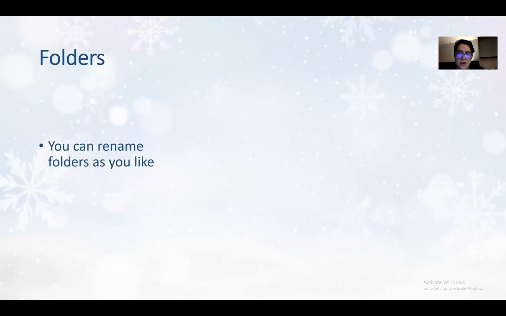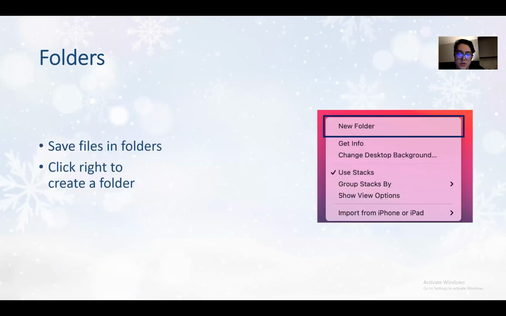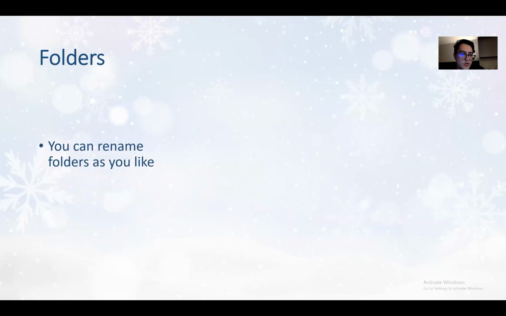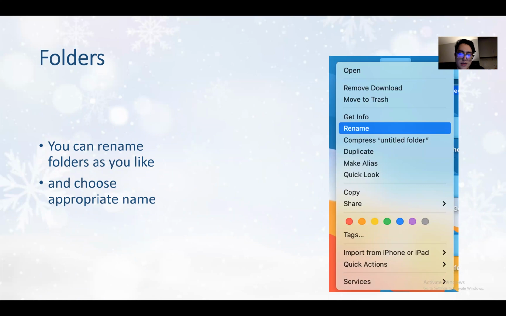So you click right and you create a new folder. You choose the new folder tab, and you can rename your folders as you like by right click and choose rename, and choose appropriate name for your file. For example, if you're doing a final exam for your technology class, you can write the name of your folder, Final Technology Exam.